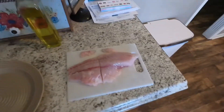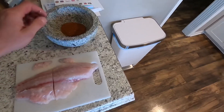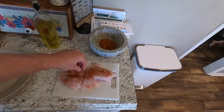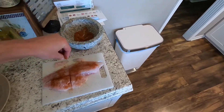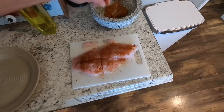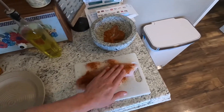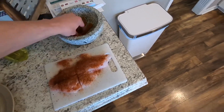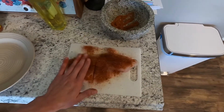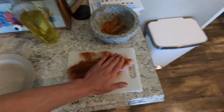Get that rubbed in there, then we're going to bring our seasoning on over. We're just going to hit all this with that seasoning — we're only going to do one side. We don't do both sides; it's a little too strong for both sides. Sprinkle those a little bit, give it a little bit of a pat. That ought to be enough. Let that sit there, get into the meat. We're going to get that cast iron skillet warmed up and blacken this dude.